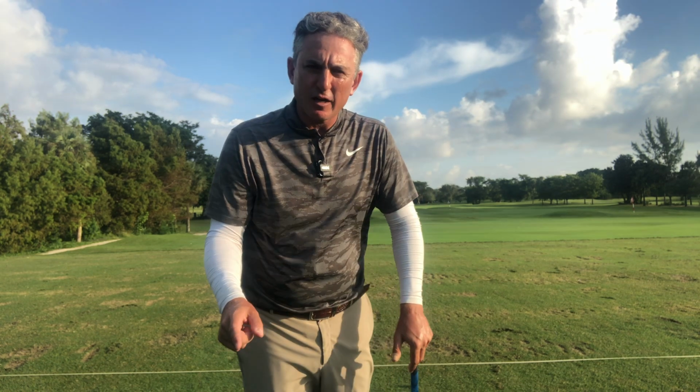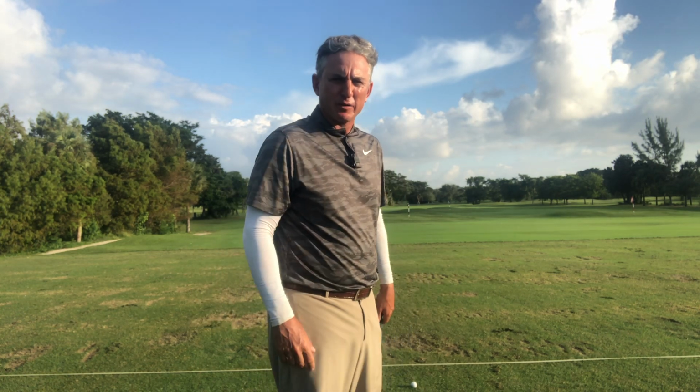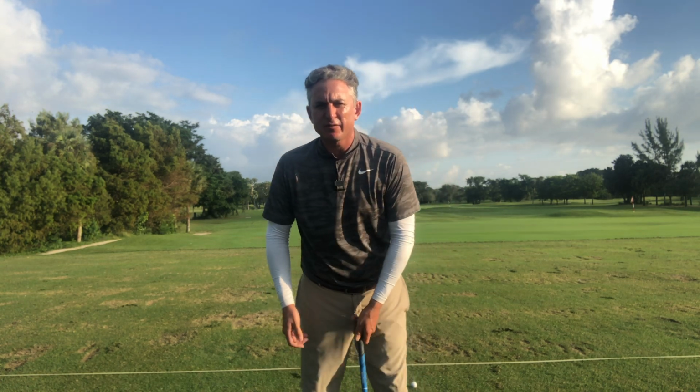And I believe it comes from a couple things that we're going to discuss today that will help you hit both your irons and woods farther, higher, straighter, create some more speed, hit the ball farther, and it'll be really, really good for you. So the first thing we're going to talk about is that when a senior golfer comes to me, they're usually swinging and staying flexed over.